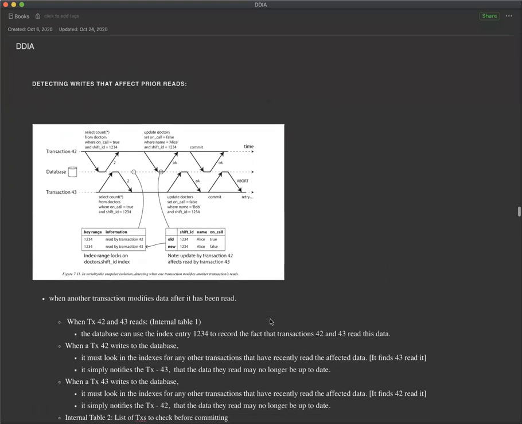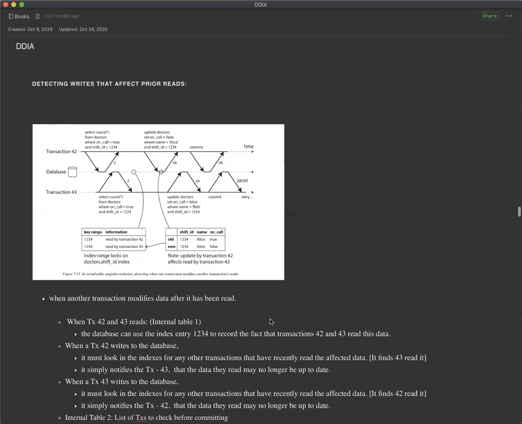Right. So the next thing: the exact same scenario, but what if the order was a little bit different? In this case, the first select query was issued by transaction 42, and the second select query was issued by transaction 43. Now let's say we have only implemented detecting stale reads.